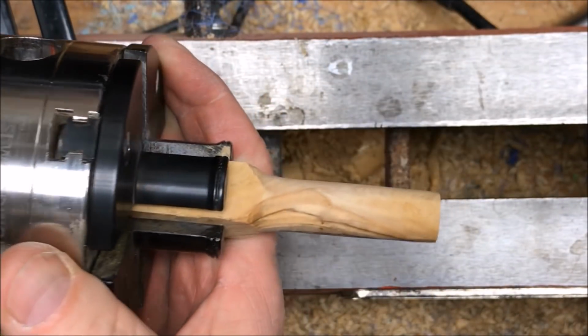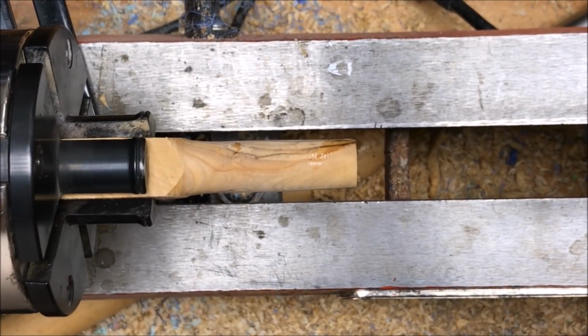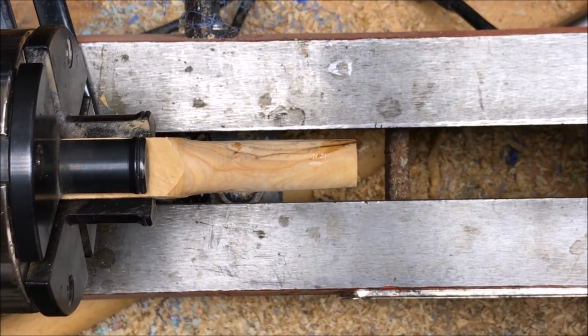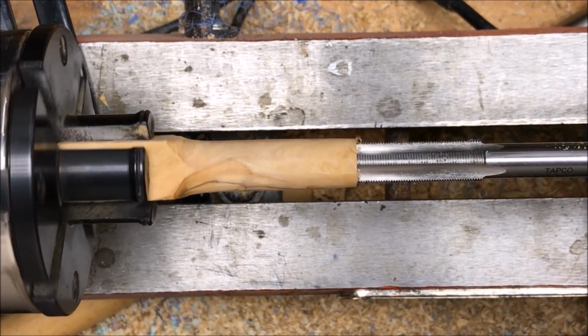I'm just going to put this on the lathe. I'm probably going to turn it on low speed, let it spin for a few minutes, and we're going to go ahead and make sure that CA is good and dry before we tap the threads into this blank. CA's had plenty of time to dry. I'm ready now to go ahead and start putting some threads inside my blank.